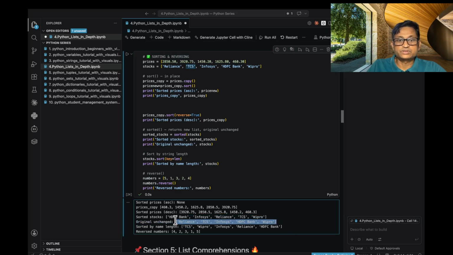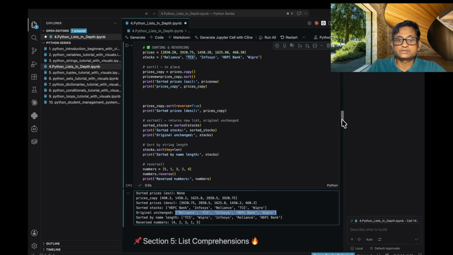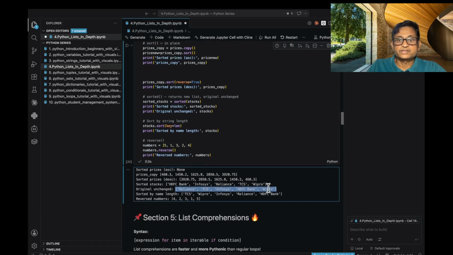Actually, this is the original. TCS, next one is Wipro and Infosys, Reliance, HDFC. So it sorts the list according to the length of the string.